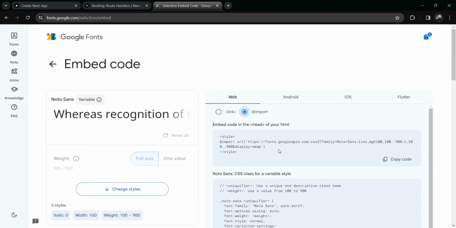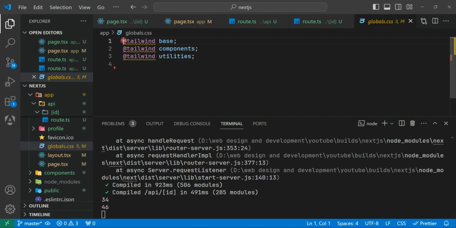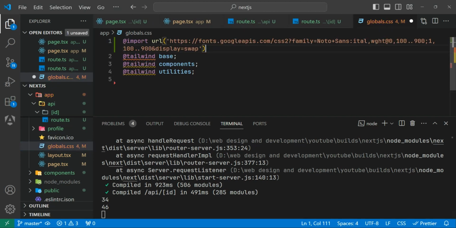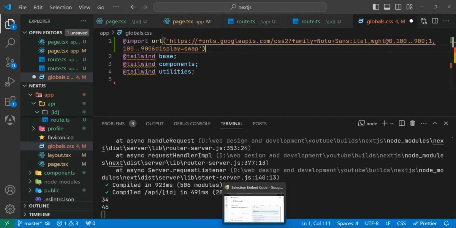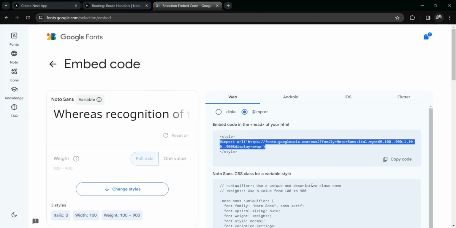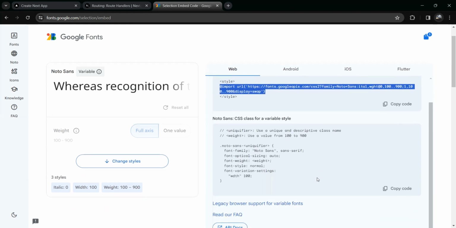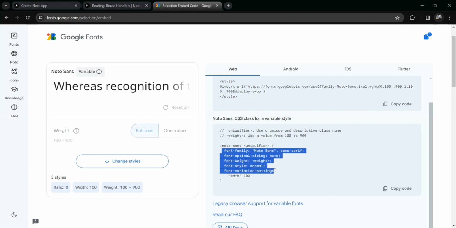Now you can copy this import element and come here, and you can paste it here. Now we can use this font, and let's come here, and you can see it will give us font variation elements. Now let's copy this.